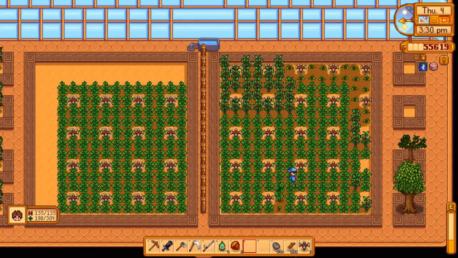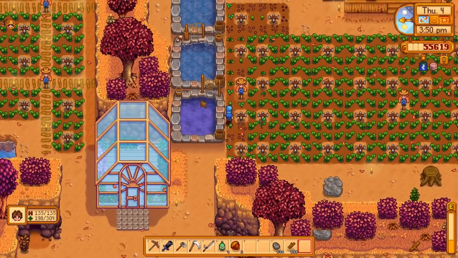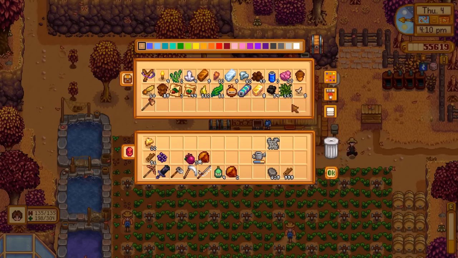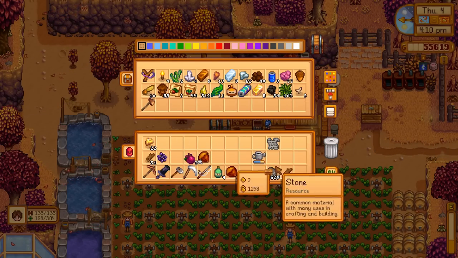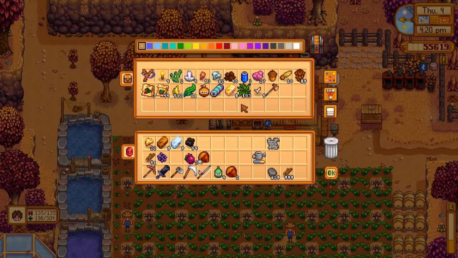Same with these as well. Not the most efficient sprinklers or the system. But look, we've got this filled out. Pox hasn't. So we've got a lot of crops in there. Two ancient seeds. Yeah, I know this is not great. But it's fine. Right, let's get everything that we need to craft.